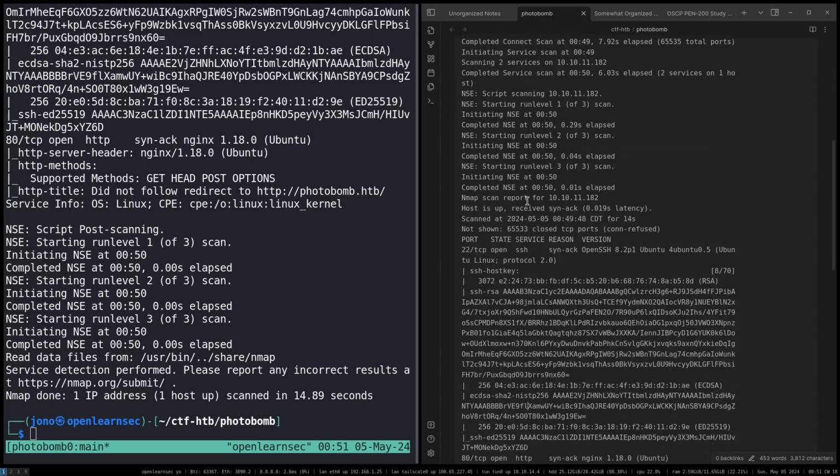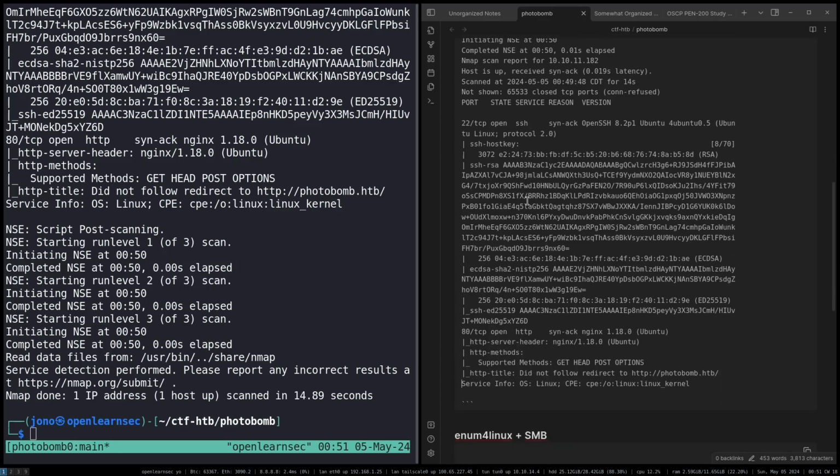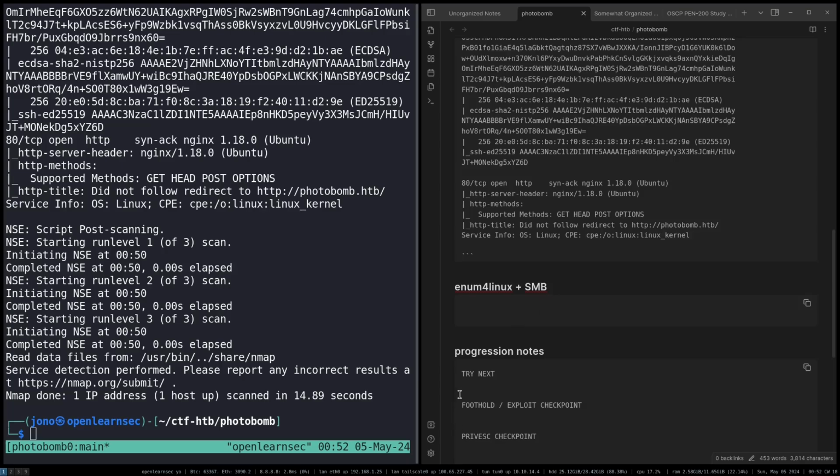If we look at the port level report, we've got 22, OpenSSH Ubuntu. Again, normally we're just going to leave that alone. Port 80, plain HTTP, not HTTPS, Nginx 1.18.0. Okay, let's figure out what we start with.